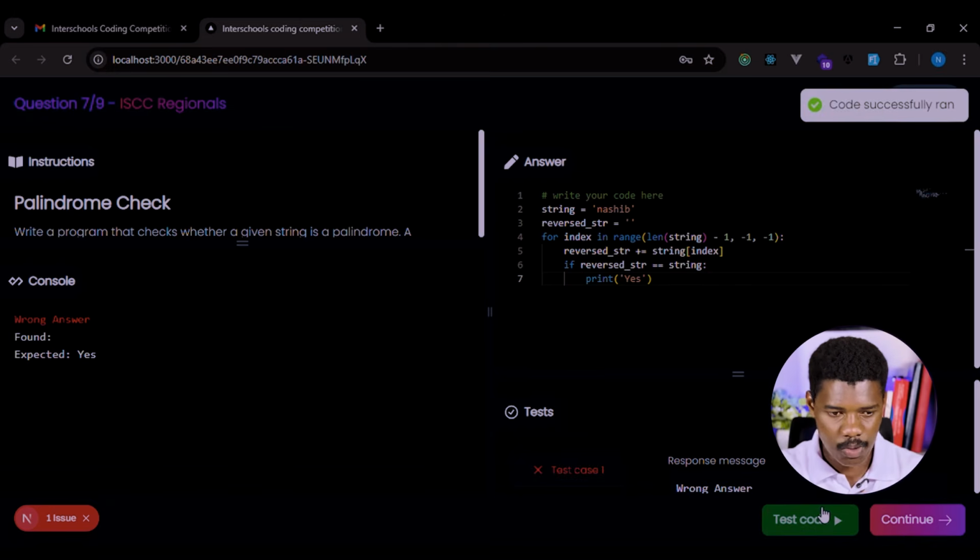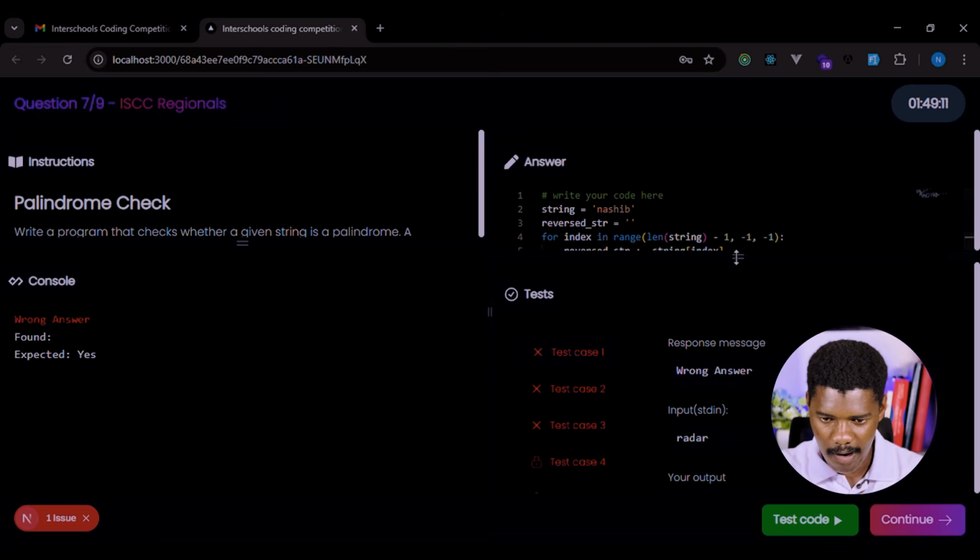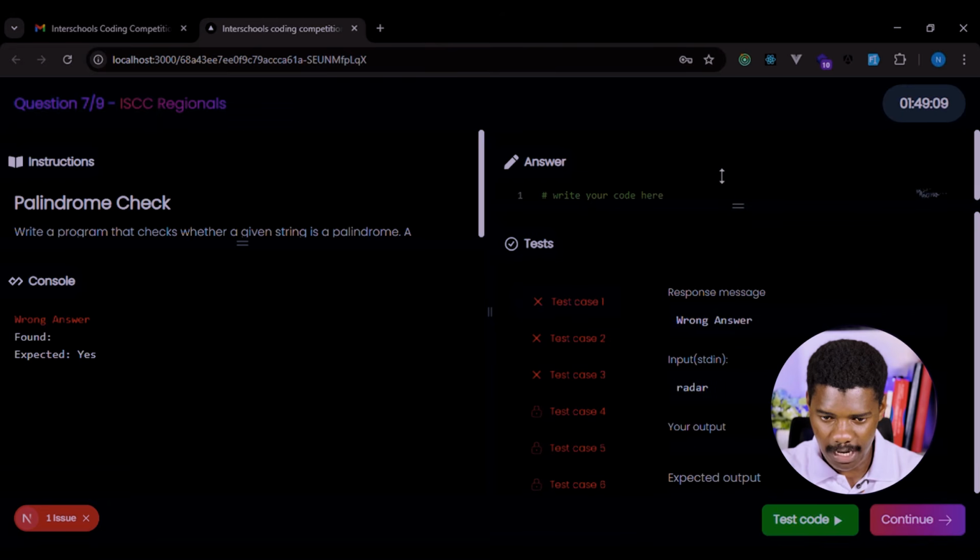Yeah, so it is printing, print yes, it found none, so they didn't print anything. Okay, you can even see from here there is none. Okay, no problem.